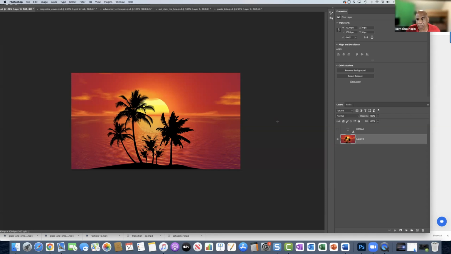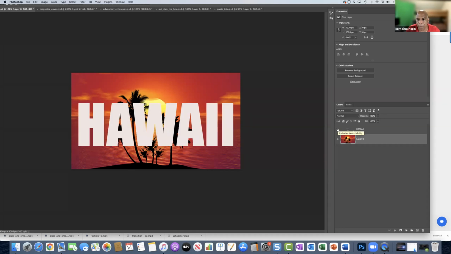So right here, I have just a background layer, and then I have a text layer on top, okay? And what I want to do is get a selection of this text layer. So in order to do that, you can hold the Command or Control key and click on the thumbnail of the text. And this is true of most thumbnails. If you can find a thumbnail and click on it, you can get a selection of the object, okay? Life is easy. There's a lot of ways to make a selection, but believe me, that's one of the easiest ways to create a selection: find a thumbnail and click on it, and you'll probably get a selection from it. So let's just do that.